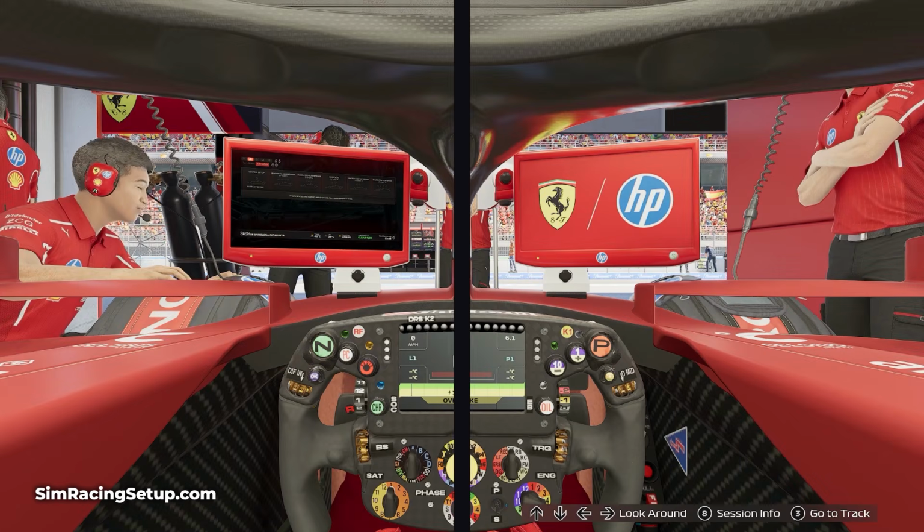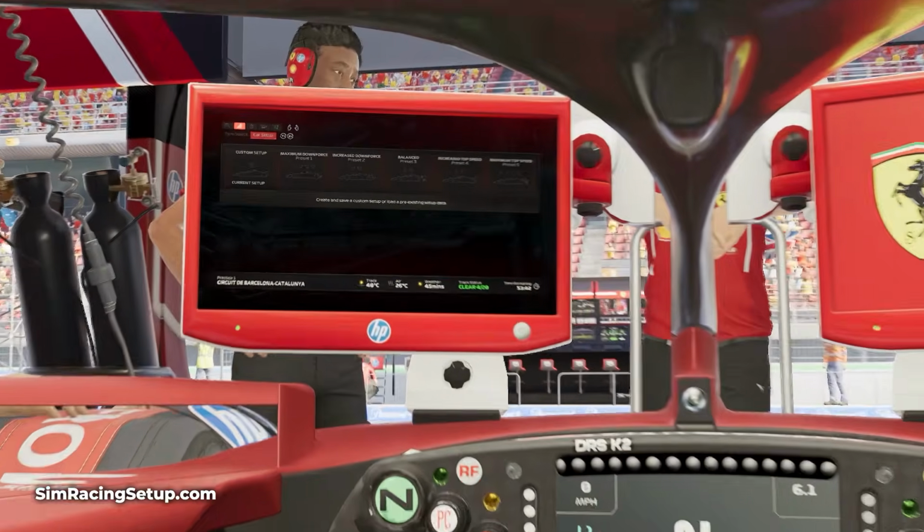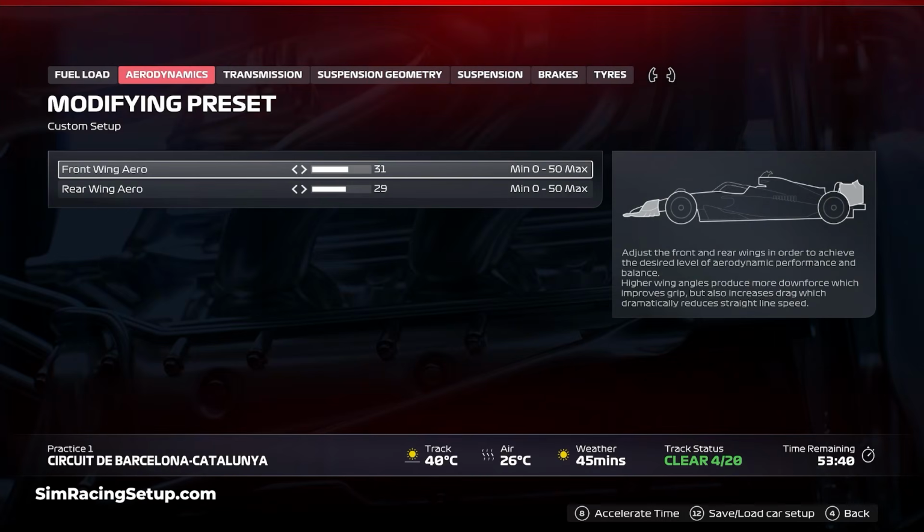I've gone for an aero setup of 31 and 29. This prioritises the front of the car, while also ensuring the rear has enough downforce to stay planted through the long corners such as turn 4. There isn't too much of a wing gap here, however I have ensured we do have enough mechanical grip and rotation with the rest of the setup to ensure that understeer isn't an issue.